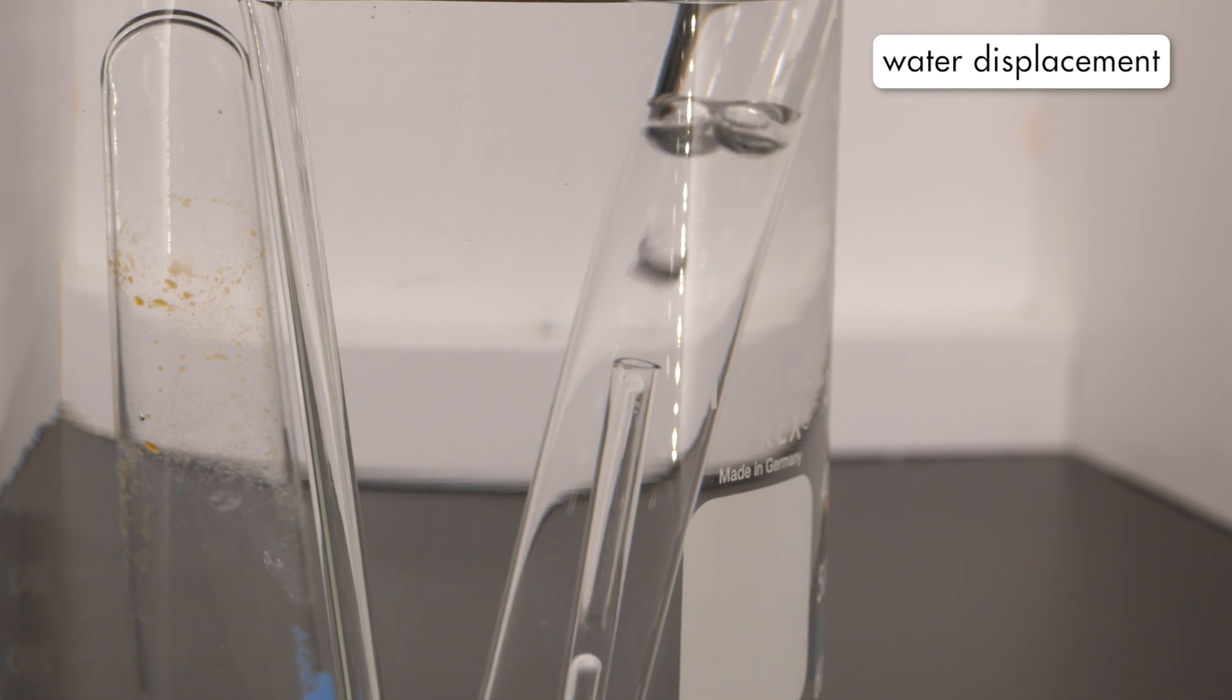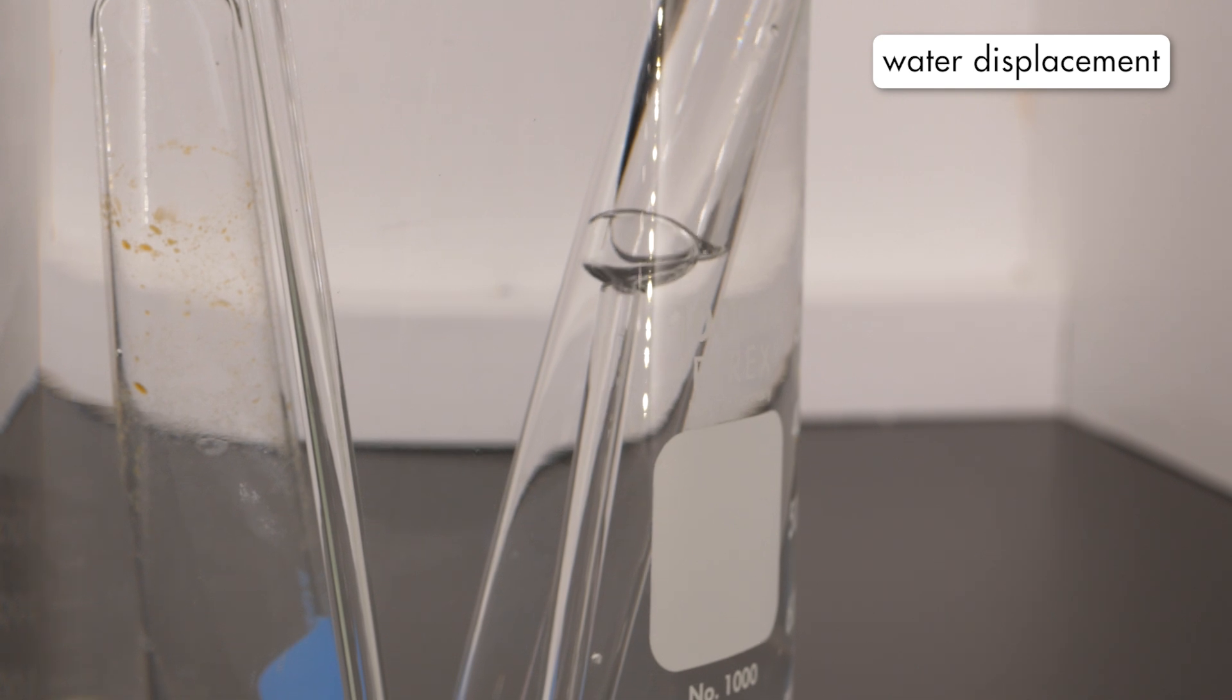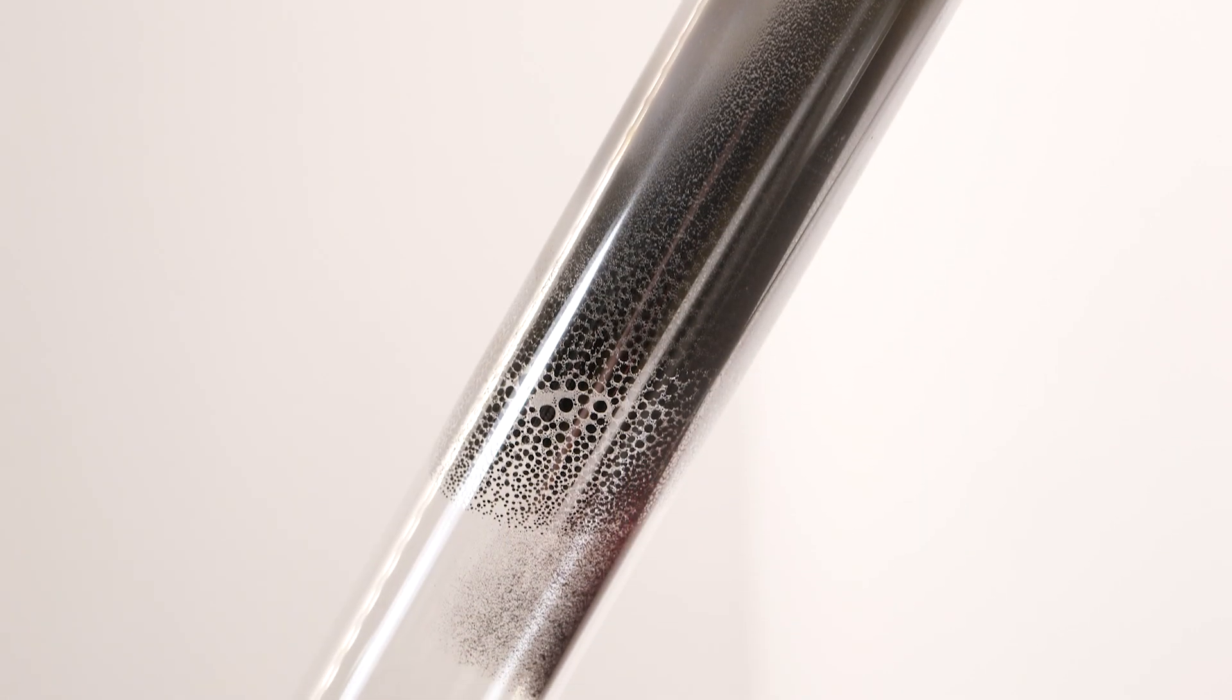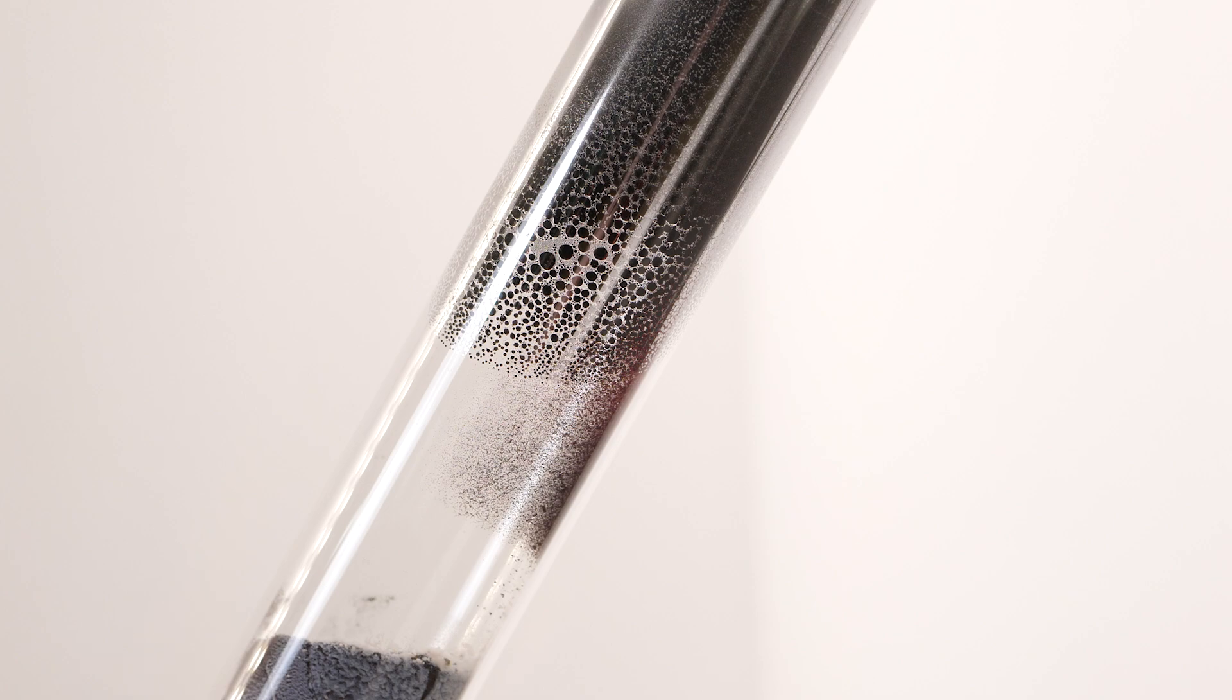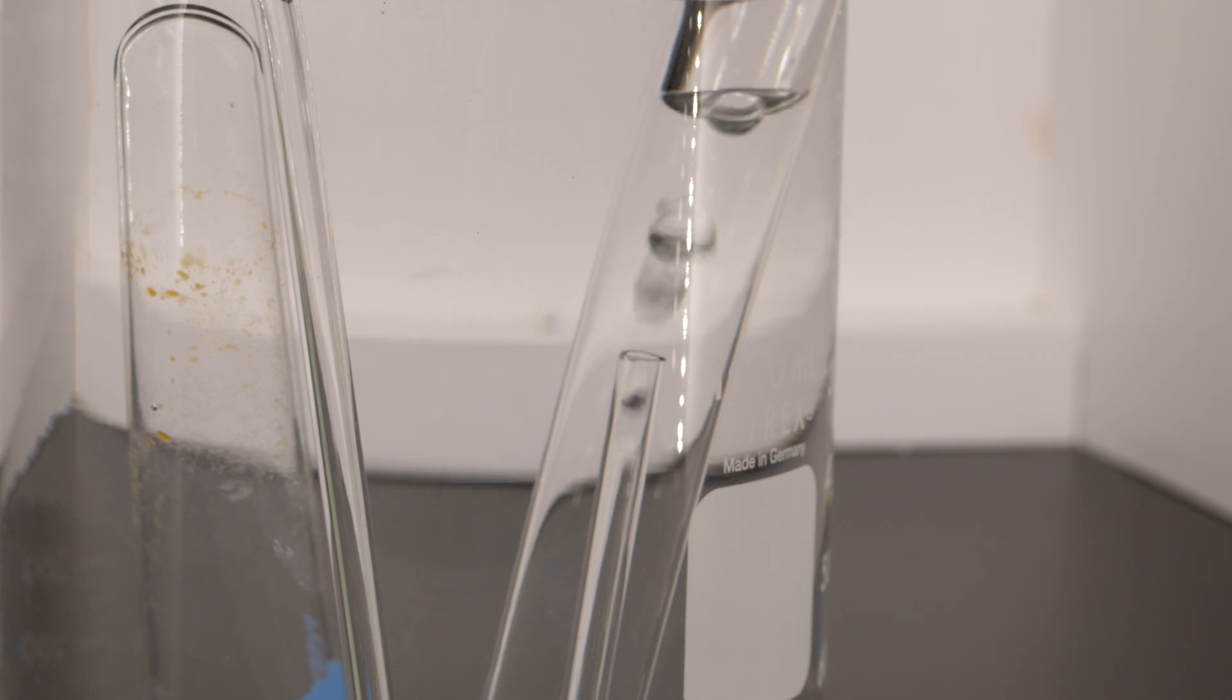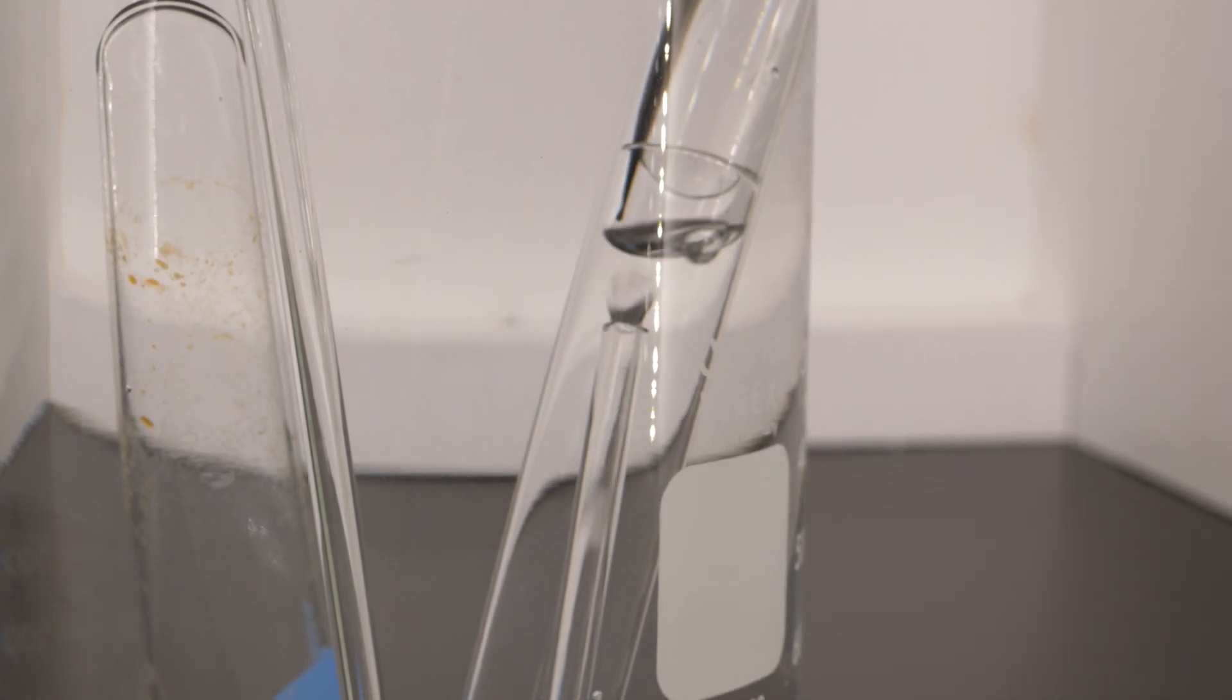As the oxygen bubbles into the test tube, water is displaced, so only oxygen remains in the tube. We can see that mercury is being produced by the thermal decomposition of mercury(II) oxide. But, how do we know there is oxygen in this test tube? We can prove it is oxygen with a simple test.